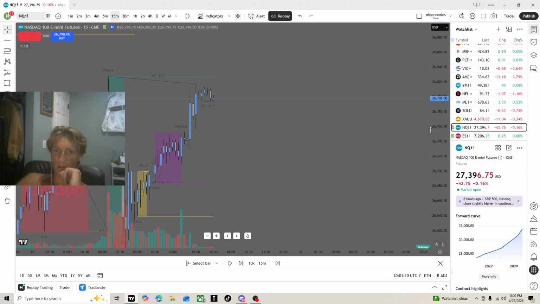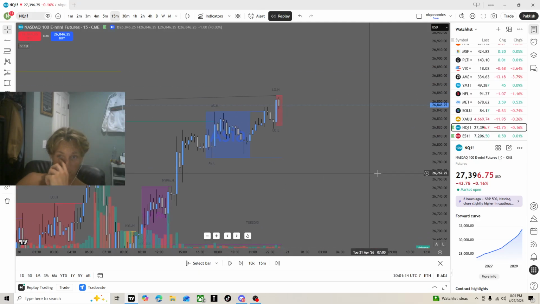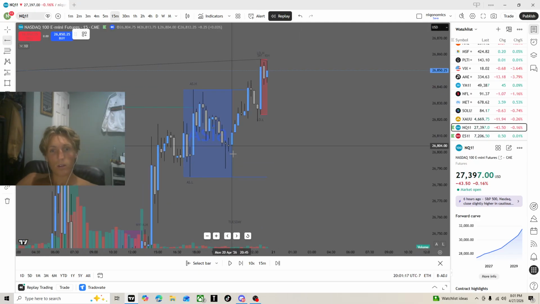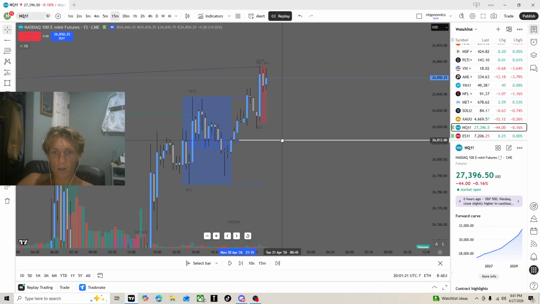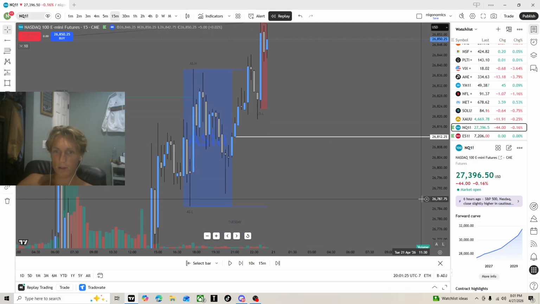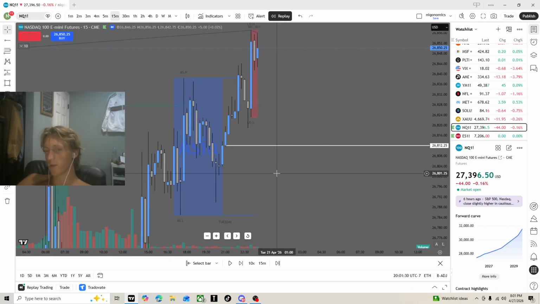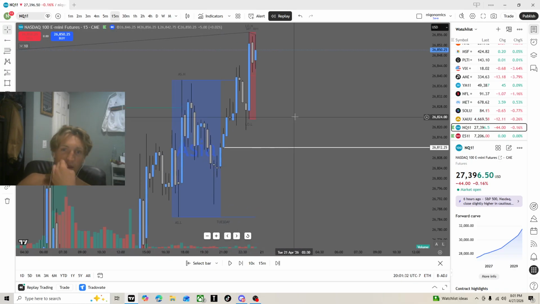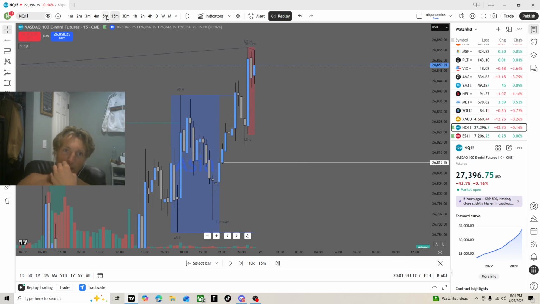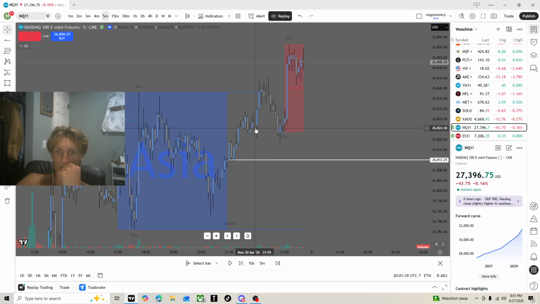So key opens. This is one of the most important things: key opens with rejection blocks. You can see we have midnight open right here. It's not a rejection block because we didn't tap anything. Would this be a rejection block? It could be. You could consider it a rejection block even though it closed bearish. But the main thing I'd be looking at, I'll go to the 5-minute, see if we have anything. This one could be the rejection block. You can see it ended up getting held.